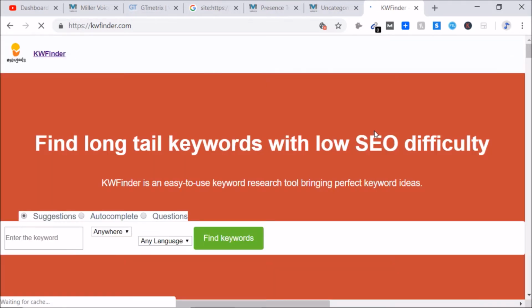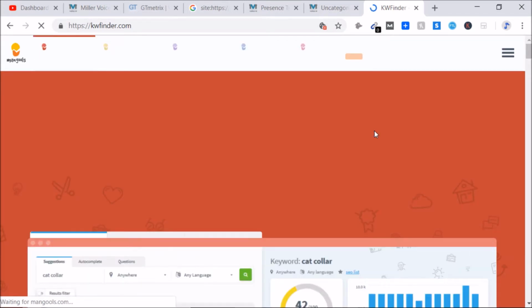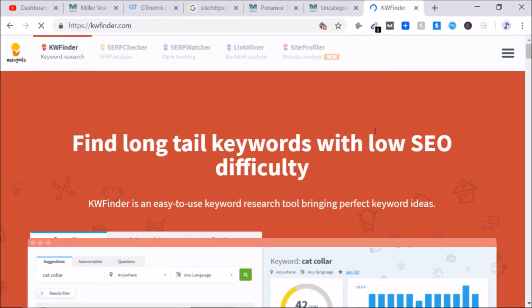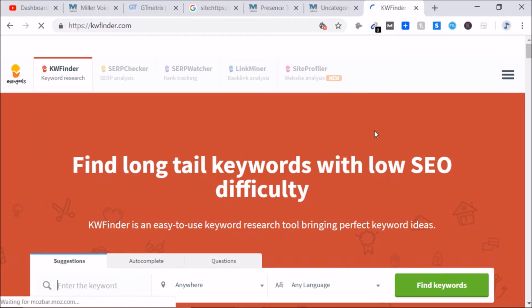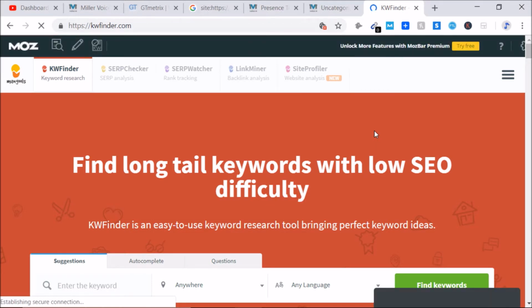Why you need to do it? Say, for example, if you use a keyword that nobody or very few people are searching, you will be able to rank really high really quickly, but then you will see that you're not getting much business, and then it will be too late, or you will waste a lot of time creating another strategy to rank for higher keywords or higher level keywords, right?